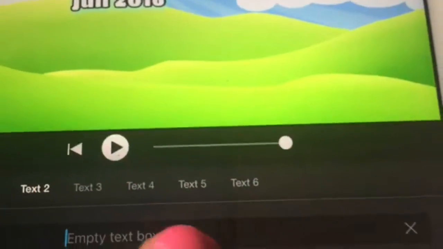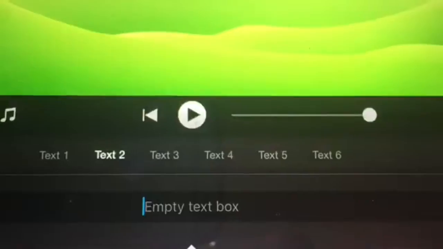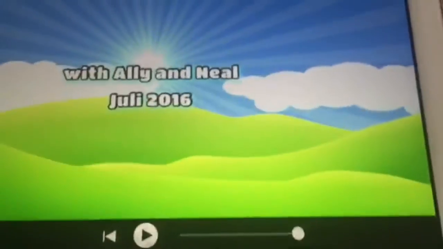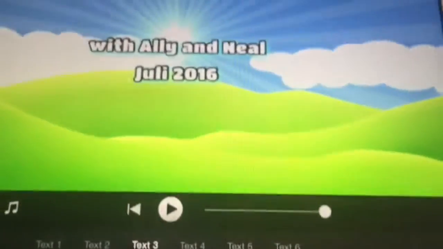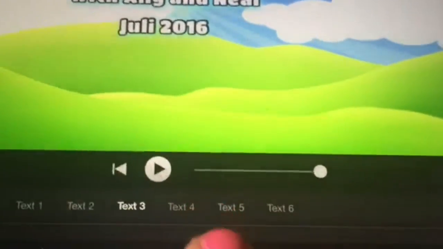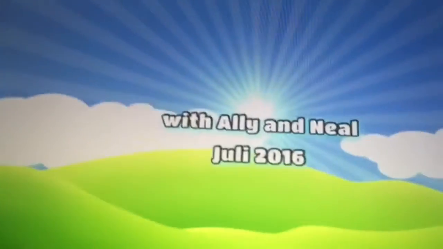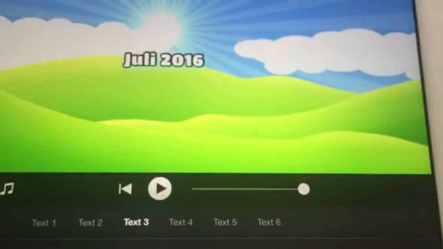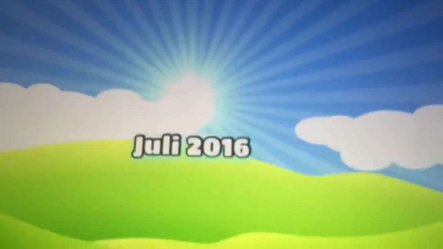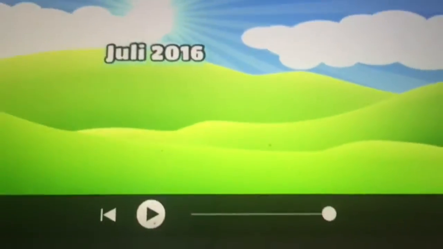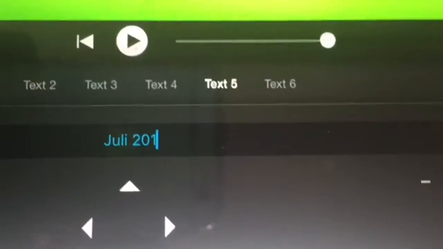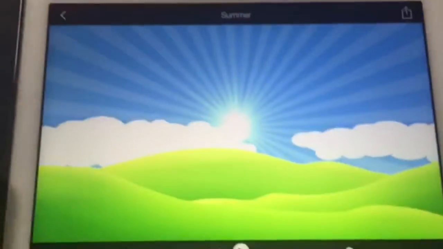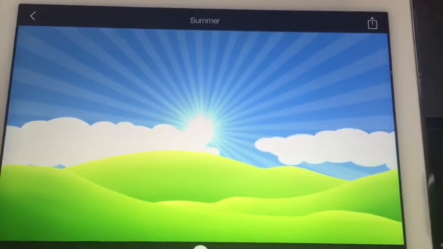So if you want it to be really clear and concise, then I would probably not use all 6 lines, but for a thumbnail, it's a little bit better just to stick to maybe 2 or 3 lines and just kind of space them out. So that's on the 3rd line. I'm just gonna take that one off, and you can do these either way. You can take them off as you go or just take them all off at once. I just prefer to start with a clean slate. So there is the clean slate.